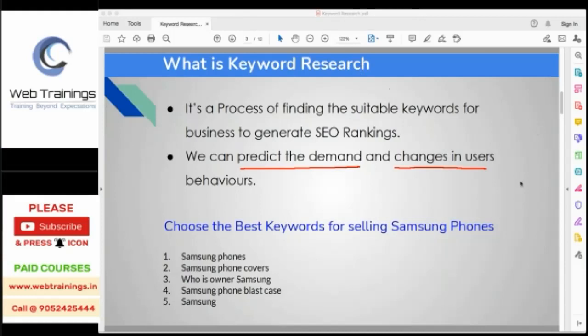You must say that, sir, 5 years back, my goal would be to buy jeans. Maybe my query is blue jeans. But today, can I say that one of the queries will be ripped jeans? Is that right? Are people really fond of ripped jeans today in the market? So if I'm an e-commerce website, can I actually target the ripped jeans keyword to sell to a lot of people?